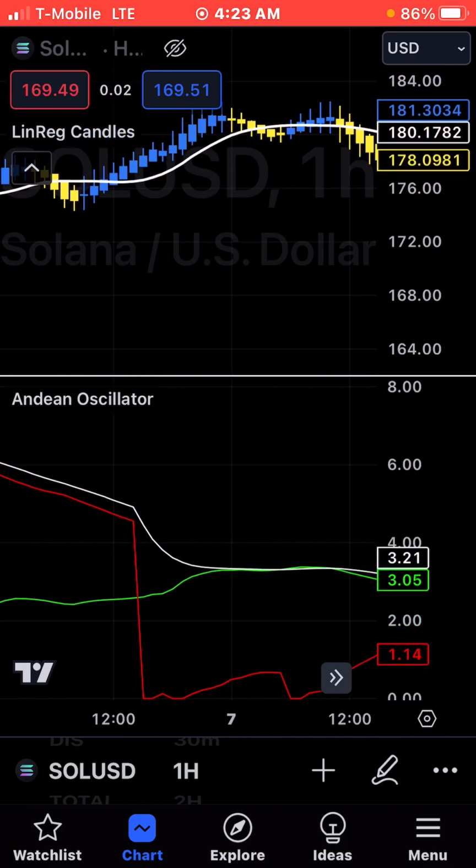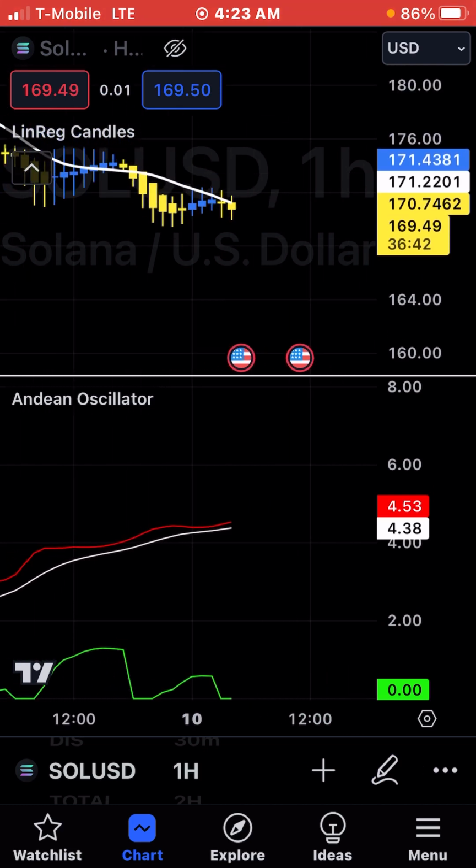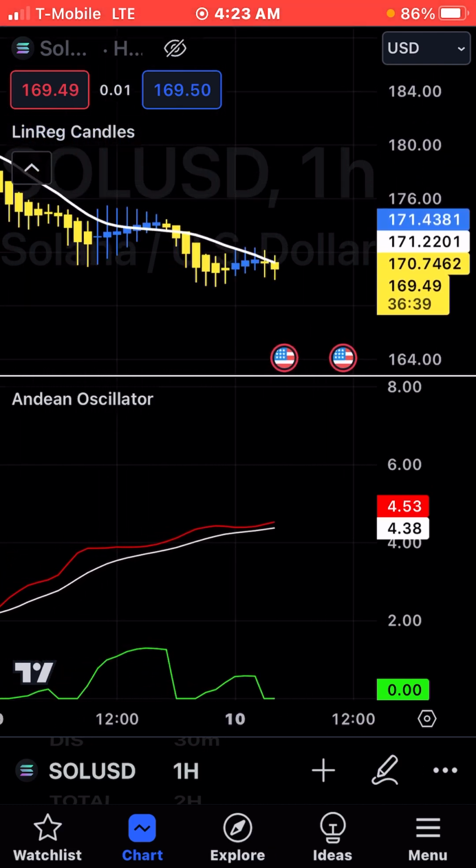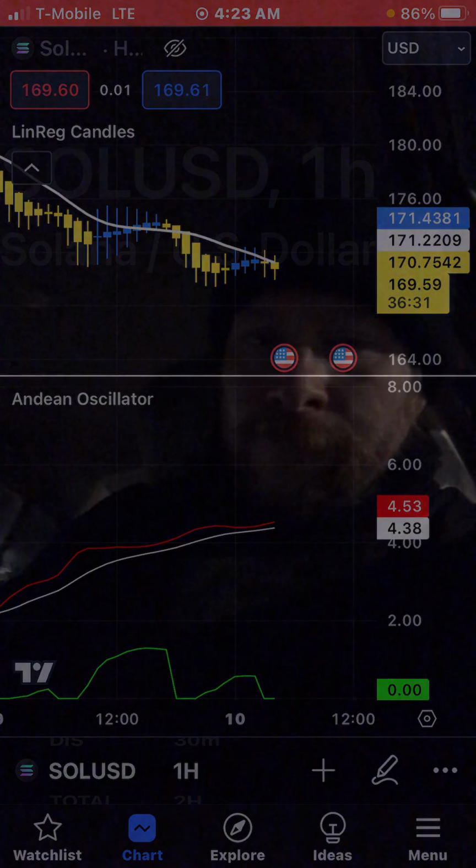So anyway, you see that this strategy works really well. It works for crypto. Crypto is just a little bit more volatile than doing it with stocks and things like that. So you just got to be more cautious when you're using this strategy with crypto, because crypto is a lot more volatile. I will be going over this strategy for stocks coming up, and we'll look at gold as well, maybe platinum, maybe copper, maybe some other assets here. I'm going to be applying this strategy, and we're going to look at it in the next coming videos.